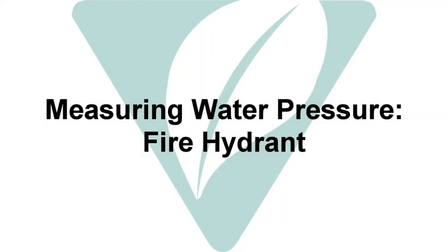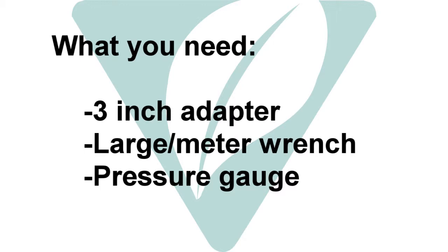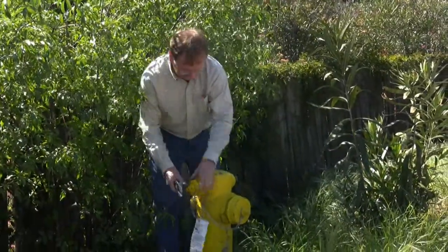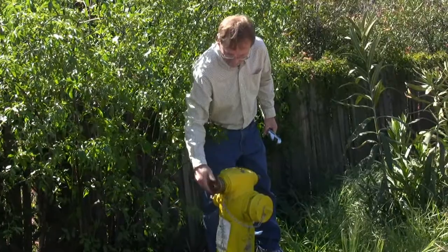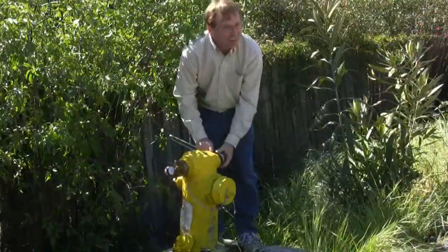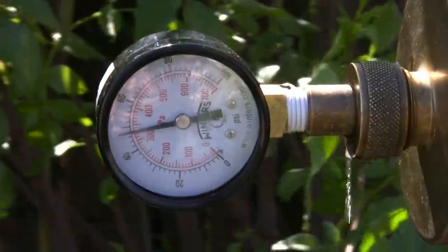Another way to read the maximum available water pressure is to locate a nearby fire hydrant. You will need a 3-inch adapter, a large wrench or meter wrench, and a pressure gauge. First, unscrew the cap, then attach the adapter and pressure gauge. Open up the valve and note the water pressure.